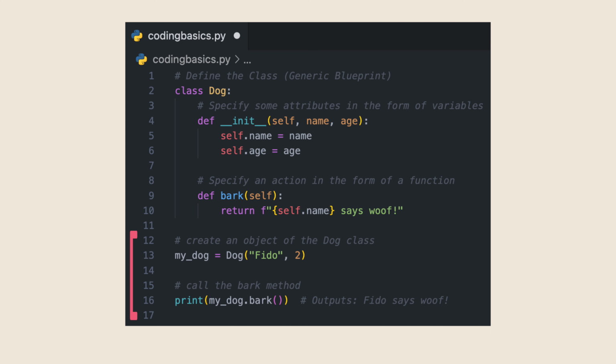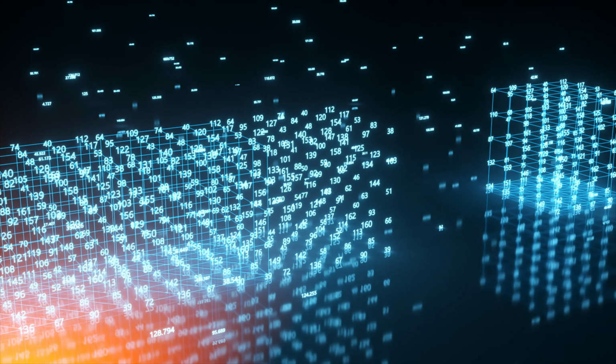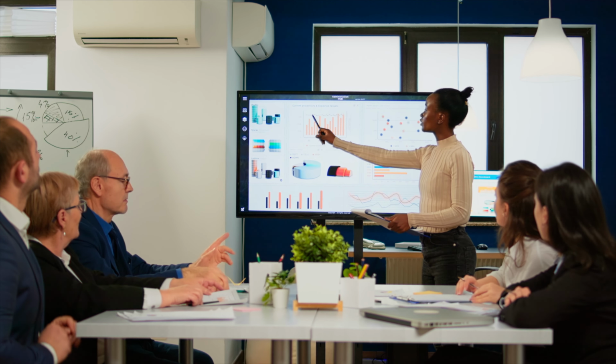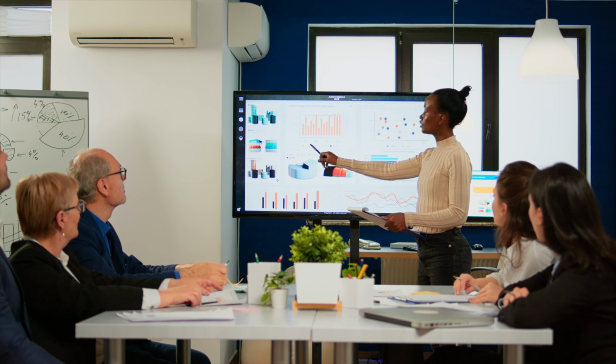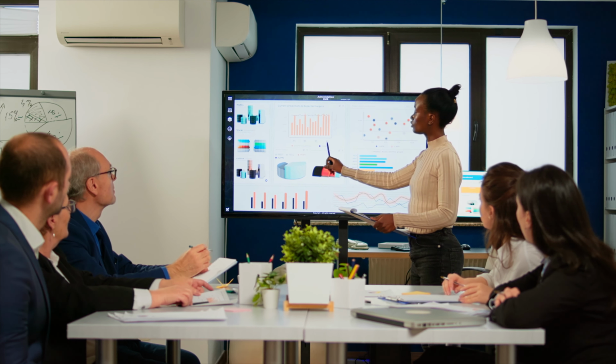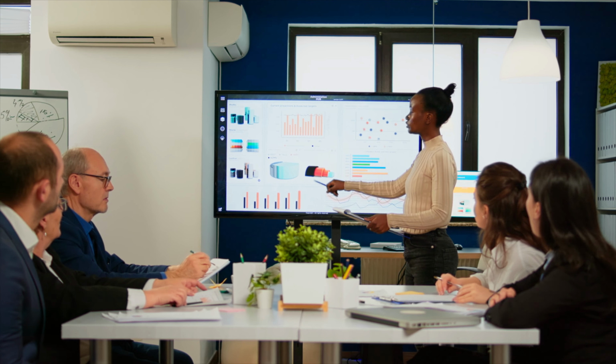For PyGuard and most projects like this, you only need to worry about the bottom half, creating objects out of pre-made classes. This allows us to create really powerful pieces of code. As you might imagine, a team of really intelligent programmers can spend a long time building a powerful class, and all we have to do is create an object from that class to use all of its functionality. This is exactly what we'll be doing with the motion sensor and camera in PyGuard. Try creating a new dog object using a very similar command to the one on line 13, and then try and change line 16 to print out your new dog barking.